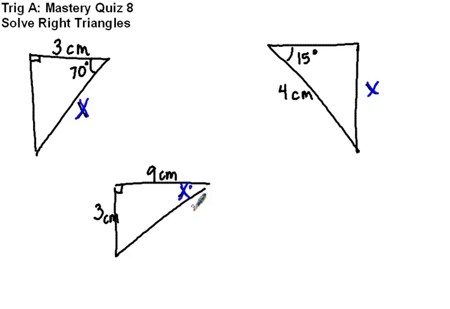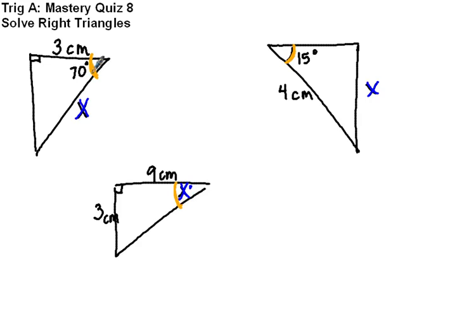Alright, so here's what we're going to do. In all three situations, the first thing is to find where the angle is that we're interested in. Here's the angle that we're interested in on this problem. Here's the angle that we're interested in on this problem. Here's the angle that we're interested in on this problem. It's not that we don't care about the other angle. It'd be pretty easy actually to find the other angle, but it keeps it easiest if we just have one angle. Once you have that one angle, please label the sides opposite, adjacent, and hypotenuse.